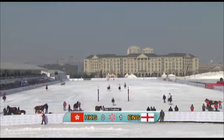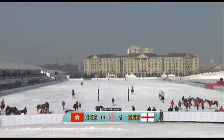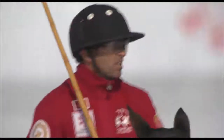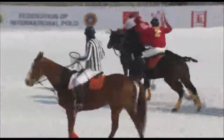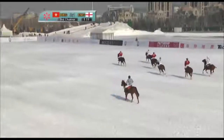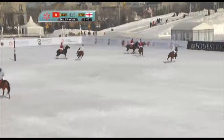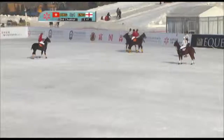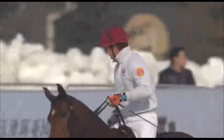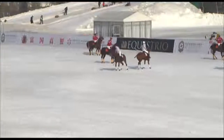Certainly England had the better of that first chukka, a bit of pressure on Hong Kong now, but we've got three chukkas to go. This Hong Kong side sometimes takes a bit of time to start, but they're capable of getting into a game very quickly. They've put a wonderful lot of horses together here at the Metropolitan Polo Club just out of Tianjin. First to get the ball is George Merrick — he gets a lot of possession from the line-outs. He's very accurate once he comes in towards goal, but this time he's pushed it out to the right. He'll trap it before it gets to the back line, plays a little backhand around the corner, but he's turned up in front of a player coming through.